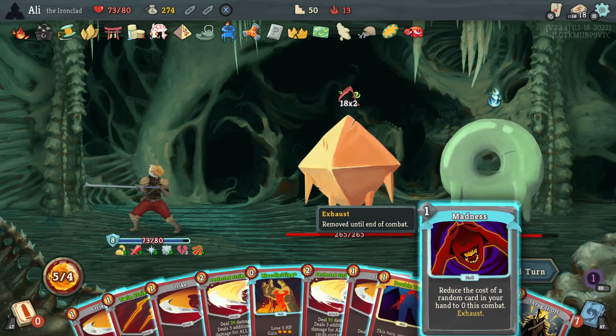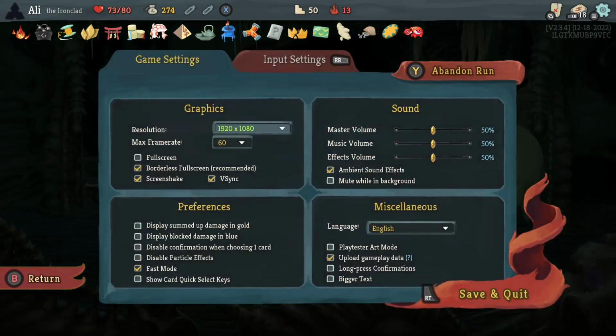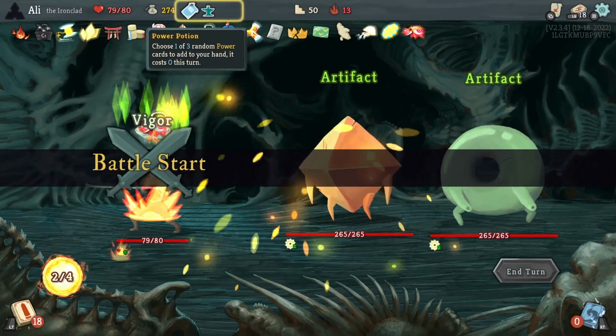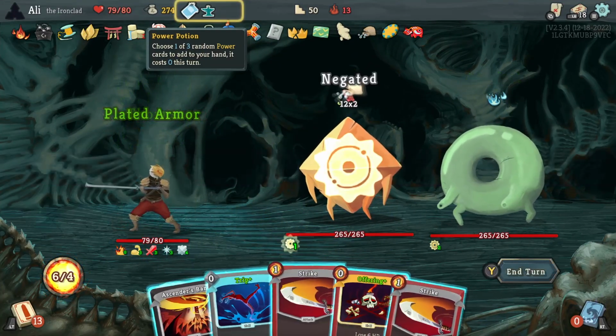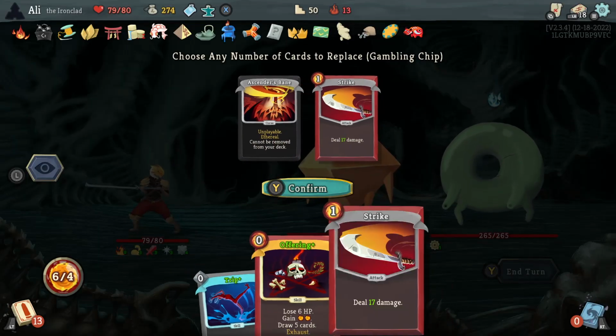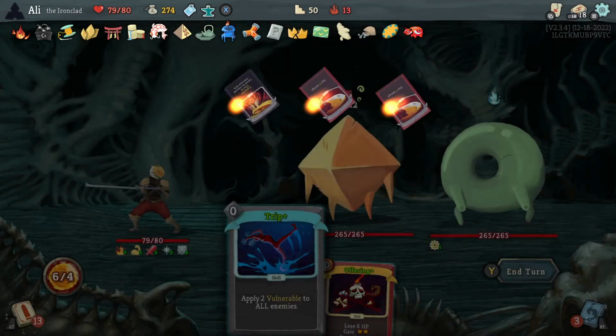I feel like I messed something up. Hang on, I'm gonna redo that. Oh. Get rid of that, get rid of this, get rid of this.